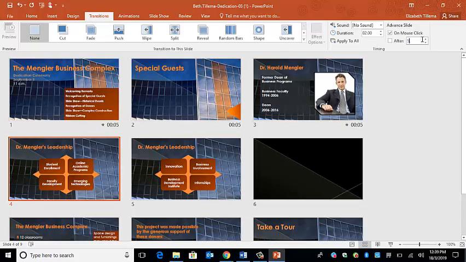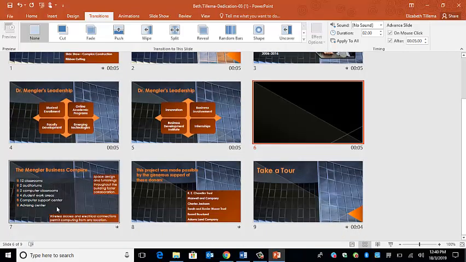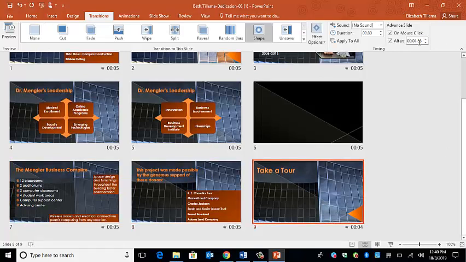And it's going to take you just a little bit, but you have to have the timings in to get the points for it. If you were to have used Rehearse Timings, you could actually have clicked through it and the timing would have automatically gone on for what you kept that slide up for. So 5 and then enter, 5 and then enter, and then 5 and then enter. So each of your slides should have a timing of 5.